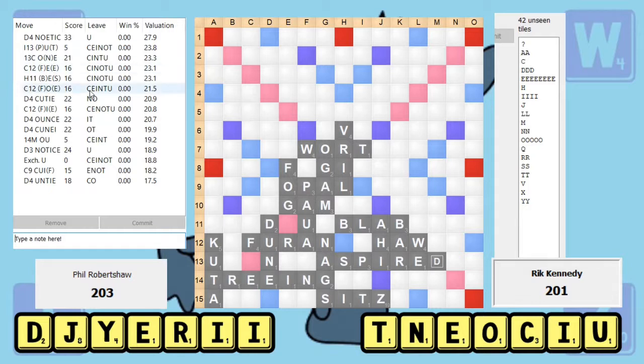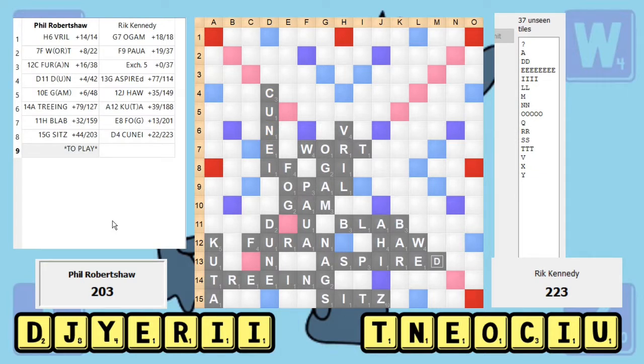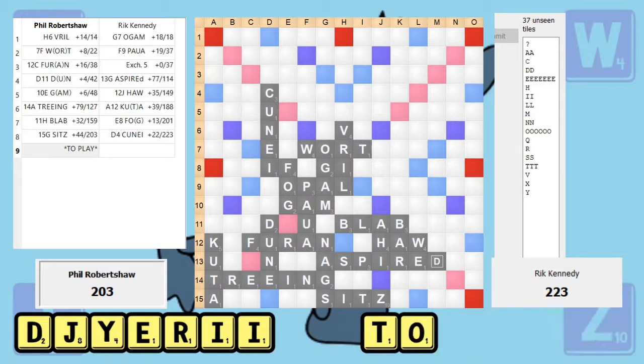Noetic for 33. Might be original. Cunei is the play. Looks at it. There's a couple of examples there of words that don't take S's. Noetic doesn't take an S. Cunei doesn't take an S.